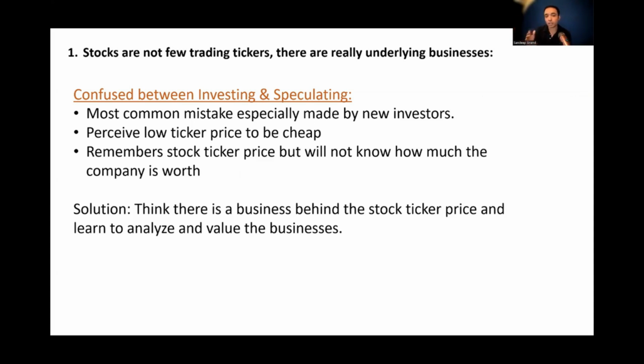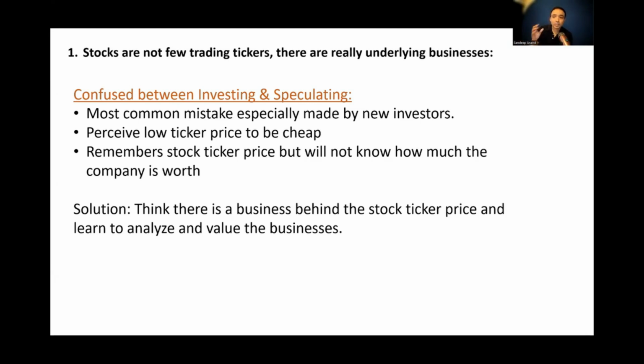They remember the stock ticker price very well, but nobody knows the valuation. Everyone can say by heart, if you ask whoever is investing in the market, they know the stock ticker price. If you say Upstart, for example, the stock in fashion today, everyone would know that it's trading around, I don't know, $100, whatever, right? I don't track ticker price. Most people will know the ticker price, but they will not know how much is the Upstart valuation in terms of market capitalization, which I know maybe is around $6-7 billion right now, right? So that's the way people look at the stock market price, right?